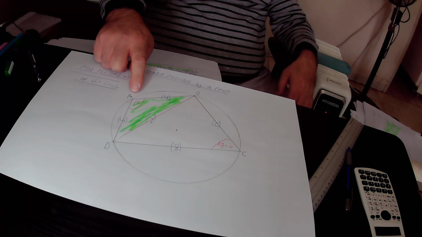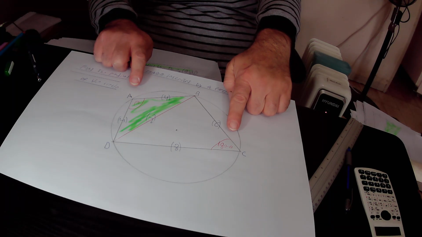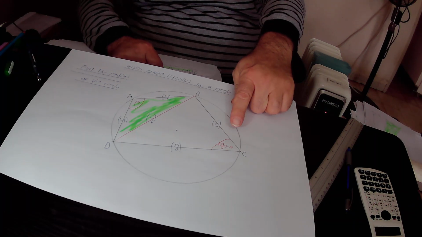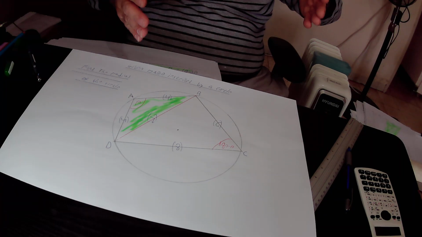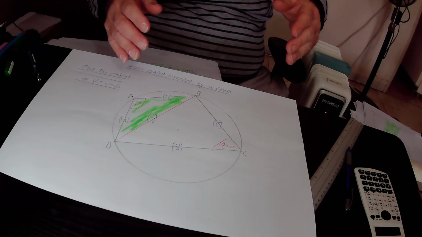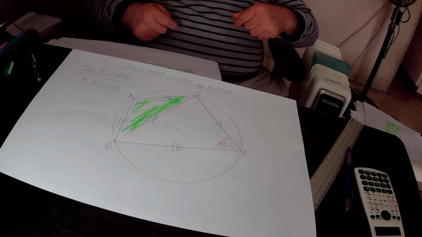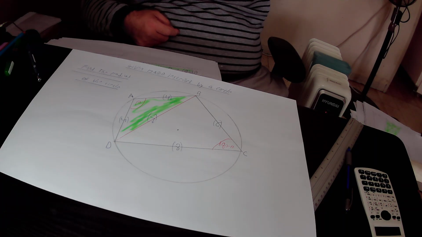This is angle theta according to our definition. Therefore, this angle must be equal to 180 degrees minus theta according to rule 70. Why? Because 180 degrees minus theta plus theta is 180 degrees. This is the sum of the opposite angles of a quadrilateral that is described by a circle.